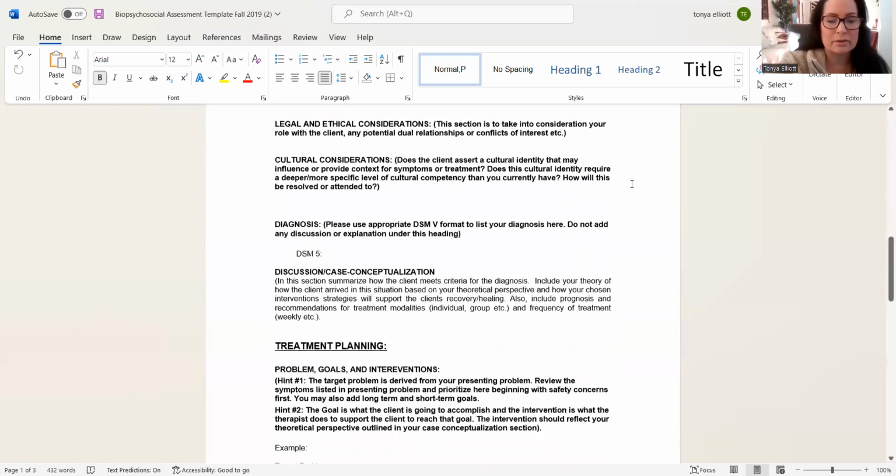Okay, so I'm going to move up to legal and ethical considerations. There should always be a section in your biopsychosocial of legal and ethical considerations. It really should be for you guys as intern therapists. You really should be acknowledging to your client that you are an intern and that you do have a clinical supervisor who has access to your records. If there's any potential dual relationship or conflict of interest, this would be a place to say this is what happened and this is how we handled it, or, hey, our kids play on the same soccer team, but we're not friends, and this is how we're going to manage that situation, or whatever, right? So this is not about the client's legal issues or anything like that. This is your legal and ethical considerations for the therapeutic relationship, okay?